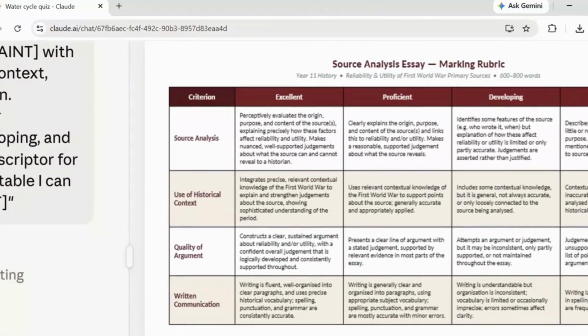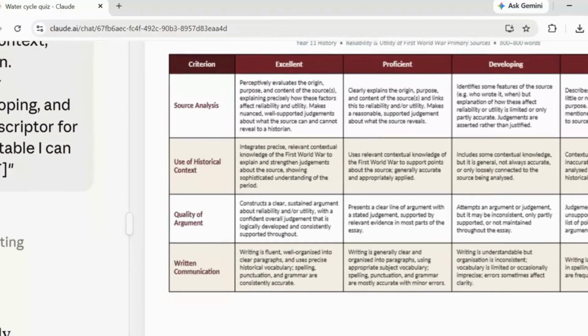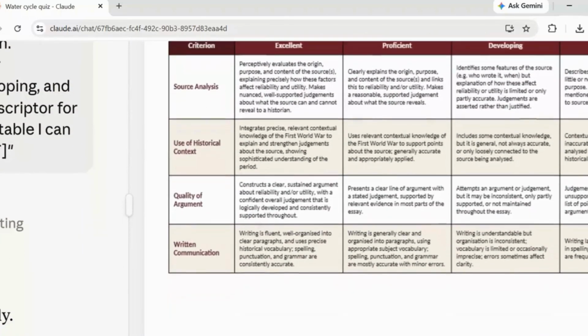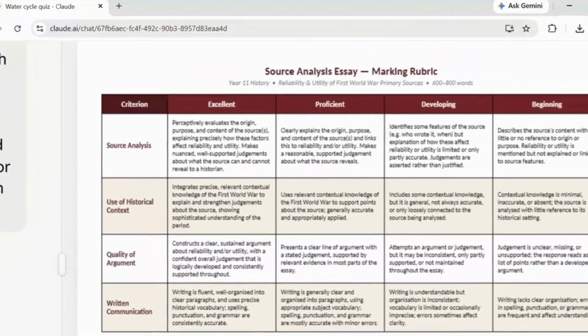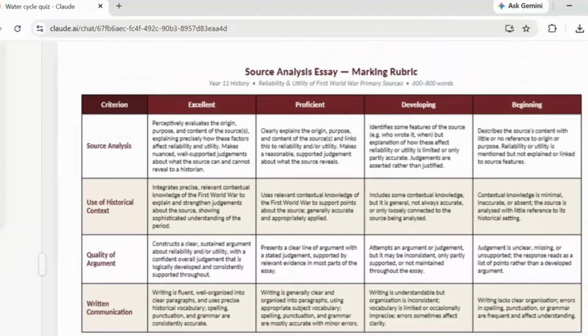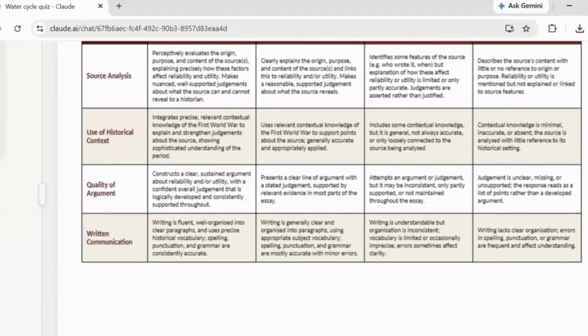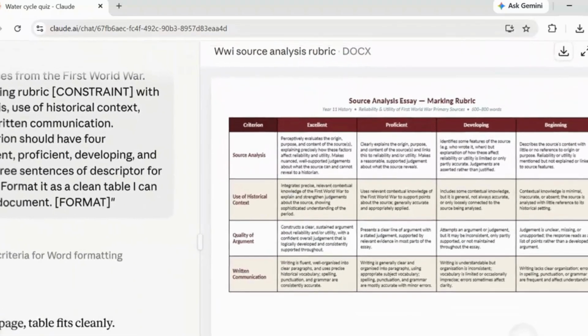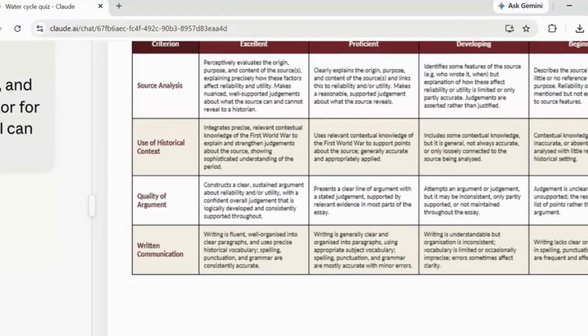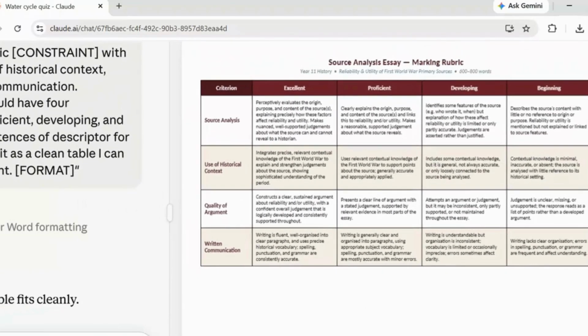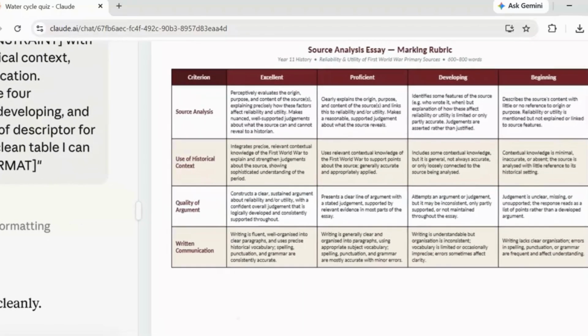These are the 4 criteria I've just listed: source analysis, use of historical context, etc. These are the 4 performance levels: excellent, proficient, developing, beginning. And these are the 2 to 3 sentence descriptors for each level. So I have a complete 4 criteria rubric with 16 descriptors. I have a table format ready to paste.